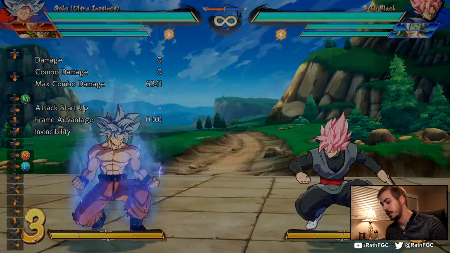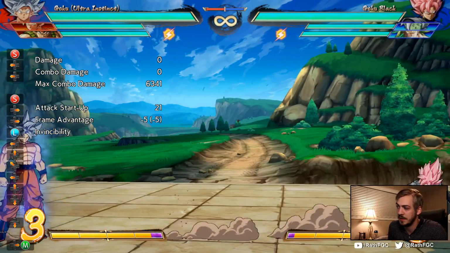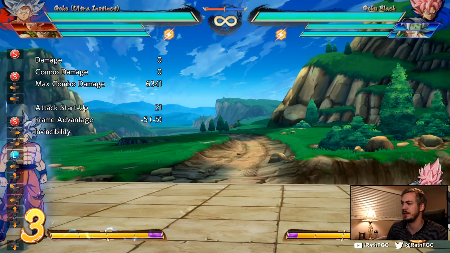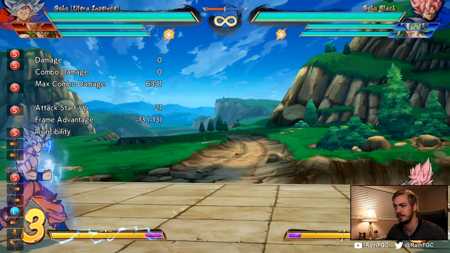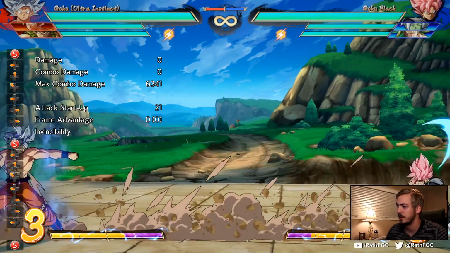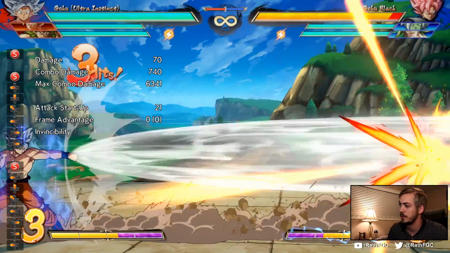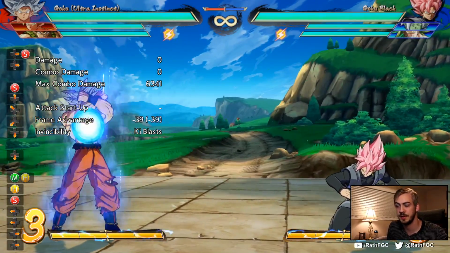Seems good to me. As far as issues he might have, he doesn't have a standard Ki Blast, but the Ki Blast he has is like Jiren and Adult Gohan's Ki Blast, but like on drugs. Look how good this is. Look how big this is. And it's super easy to convert on hit, like we were talking about earlier. Multiple hits if it does connect. But again, not having a traditional Ki Blast might be something that turns some people away from him.